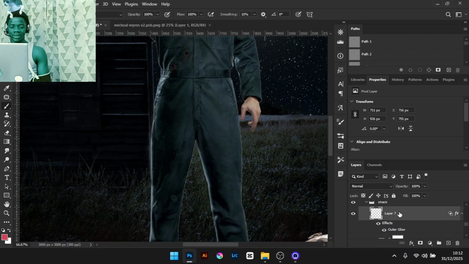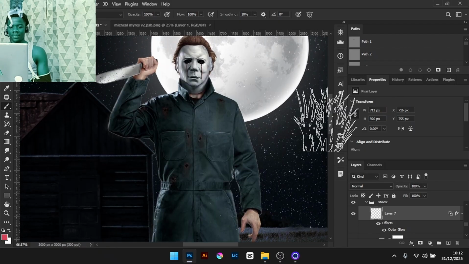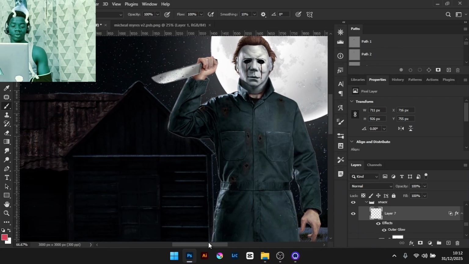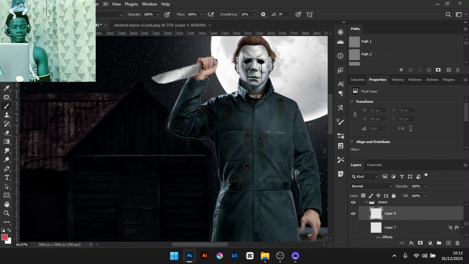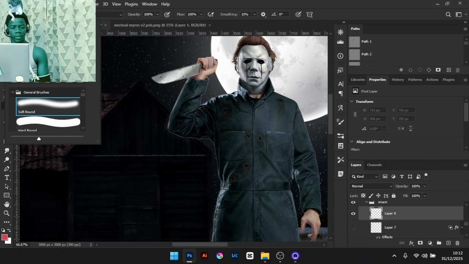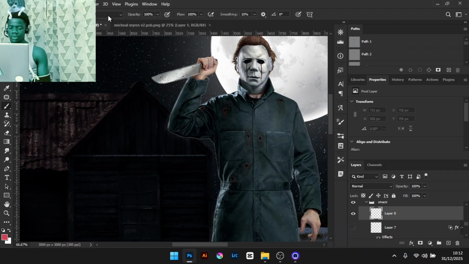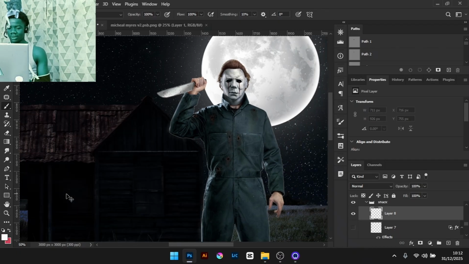But bruh, I have a problem with rim lights. I've not fully mastered rim lights, and I'm not comfortable with them. Your question might be, how do you add rim lights? This is what I do. I add a new layer, go to brush, normal brush, soft round, set the size to 5 or 6, hardness to 0. Before that, make sure it's white, because the rim light is supposed to be white.